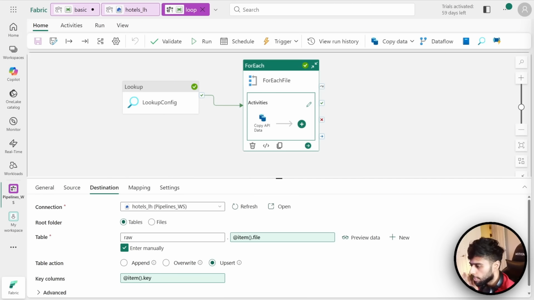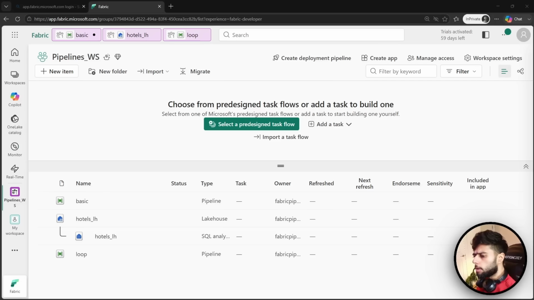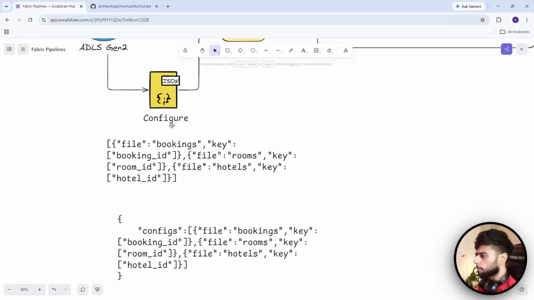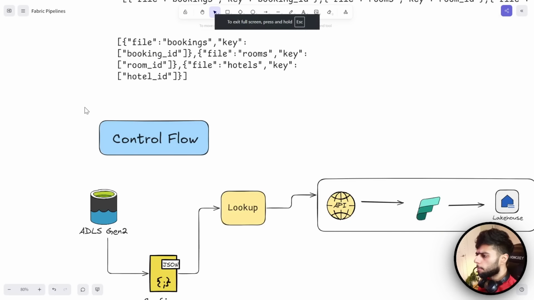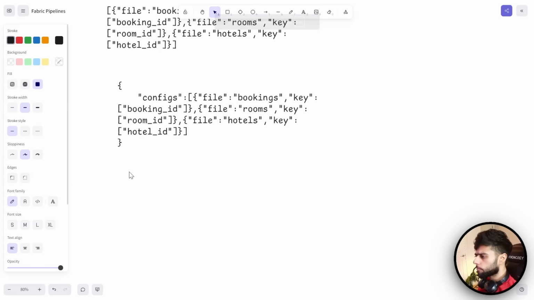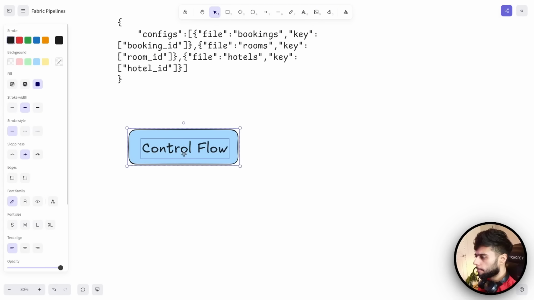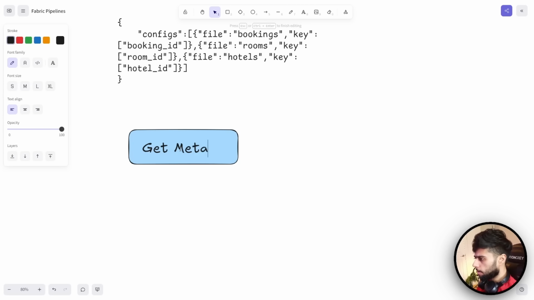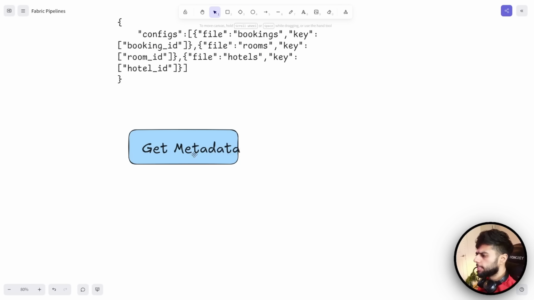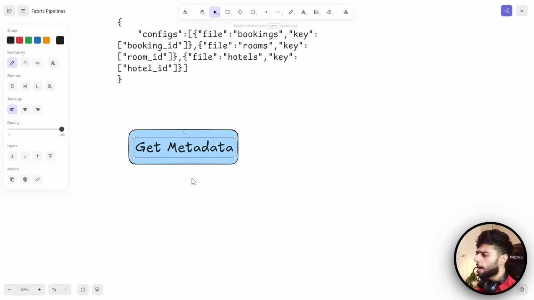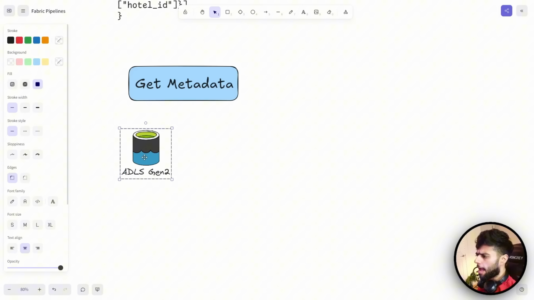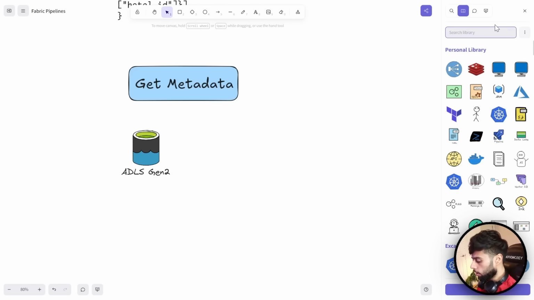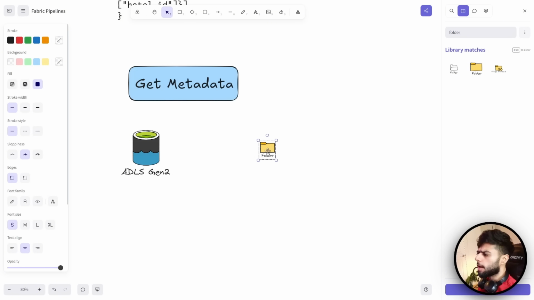Was it helpful? Yes. So now let's talk about an amazing concept. It is called get metadata in Fabric. So basically, let's say you have data in ADLS, okay, and you can either have a folder or you can have a file, right?